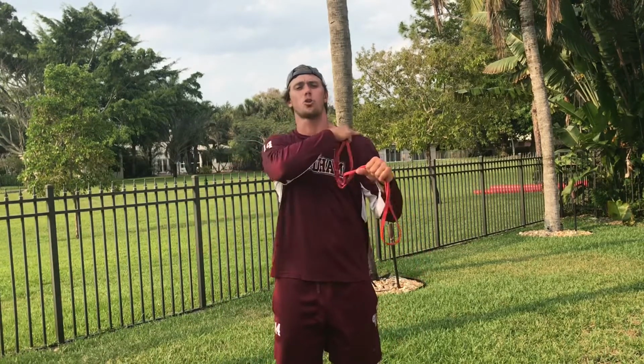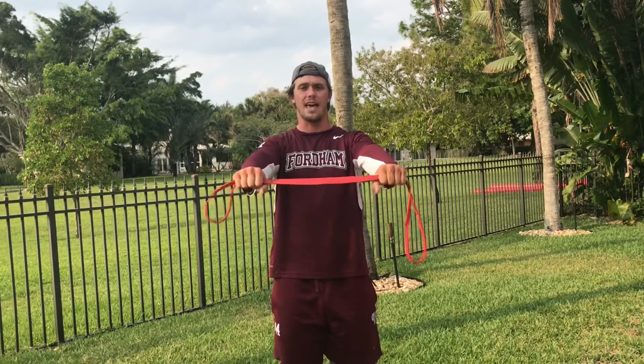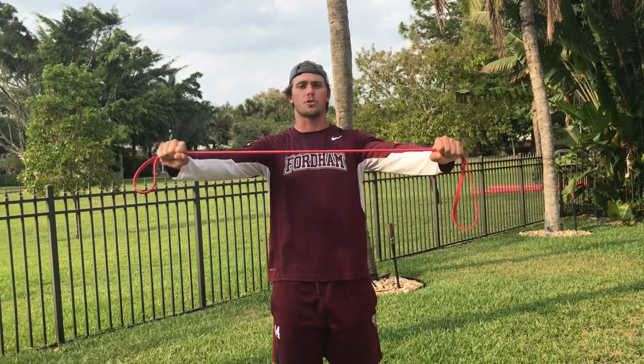Important here to keep our shoulders down. Don't let them rise up like this. We don't wanna shrug up. And so we're keeping our palms down, and we're going fast two, the tempo. So every workout's gonna have tempo. Fast two, hold for a second, 1, 2, 3, back.